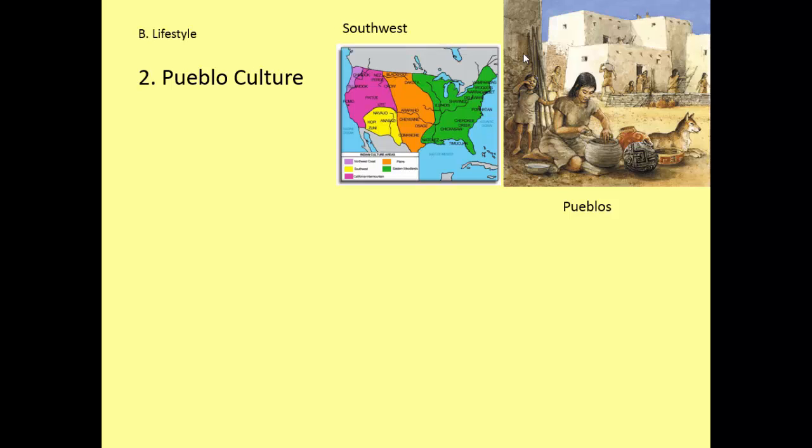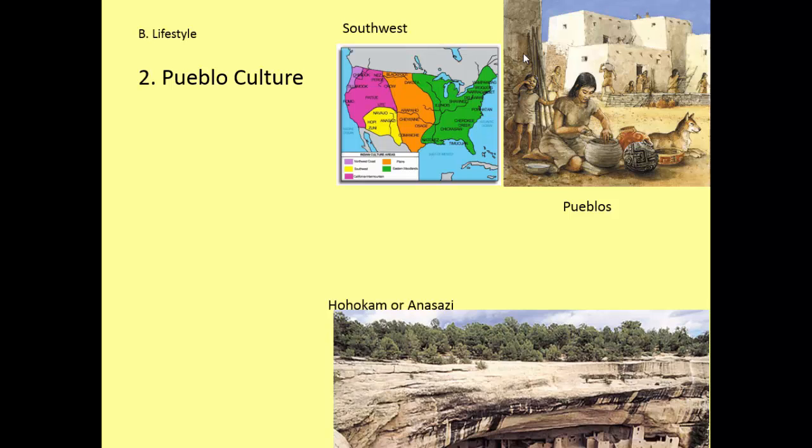And so we see them build permanent structures because they're primarily farmers and they have to stay in one place to tend their crops. So we do see people living here, like the Pueblo culture, in permanent structures, but they're never going to have a large-scale civilization because there's just not enough moisture and food to support one. So they live in these little towns, these little pueblos, where they can grow their corn, and they sometimes will live in areas where they can be protected, like on top of cliffs or in caves. But for the most part, they're going to live in flat areas near the rivers, building these adobe homes.